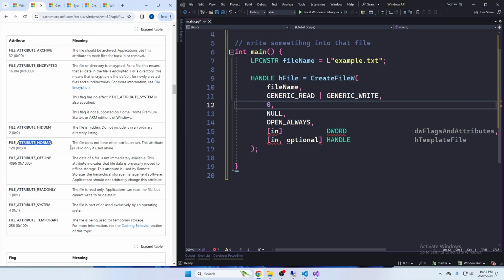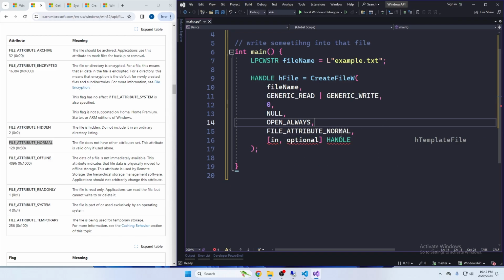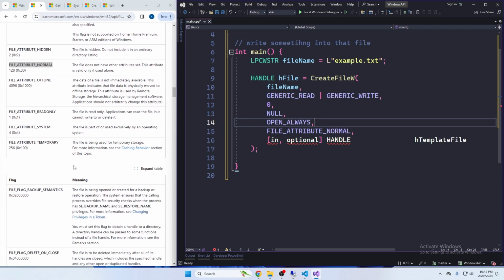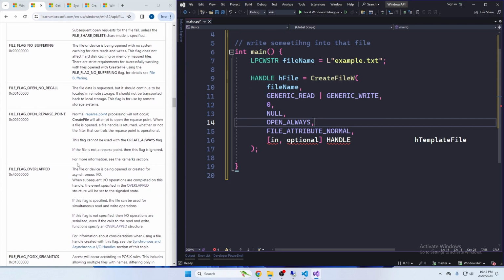Looking at FILE_ATTRIBUTE_NORMAL, the file does not have an attribute set. This attribute is valid only if used alone. Okay, so we're going to use FILE_ATTRIBUTE_NORMAL. Paste that in. Cool. And we have one last parameter to look at.